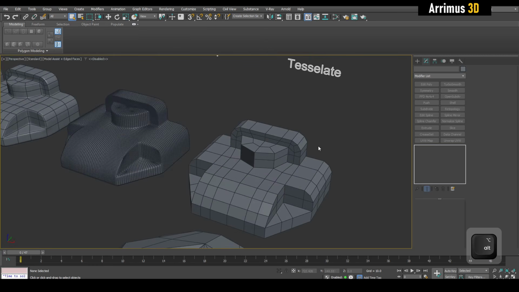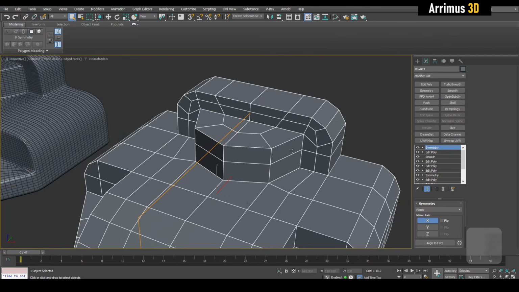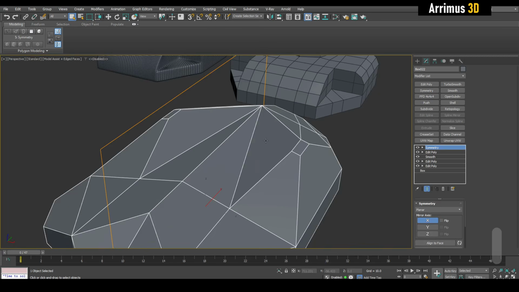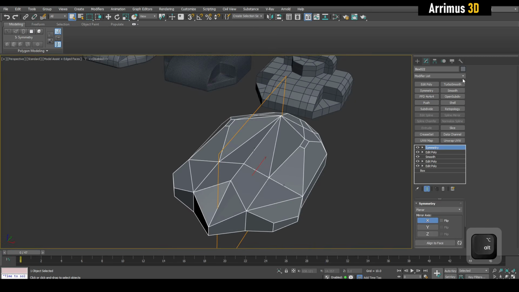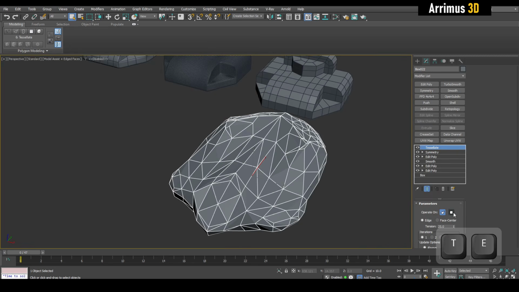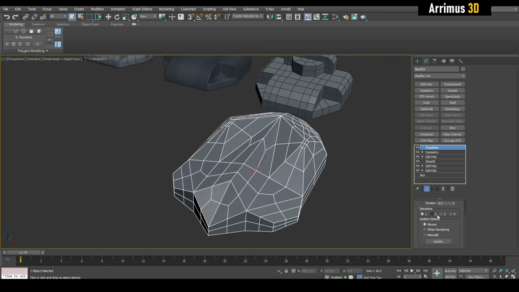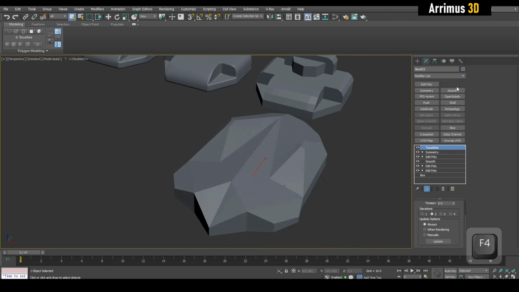All right, and then last but not least, this workflow does not work so well on objects that need to be smoothed out. It does work on objects like this, for example. But here you will apply a tessellate modifier, and you change it to this option. You would turn off the tension. And then depending on how much density you have here, you apply turbo smooth on top.